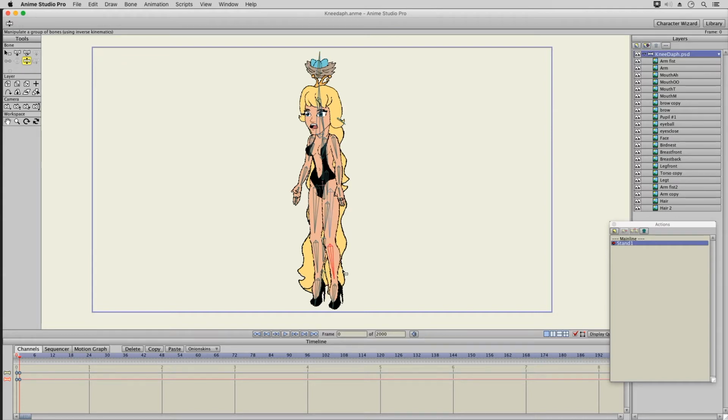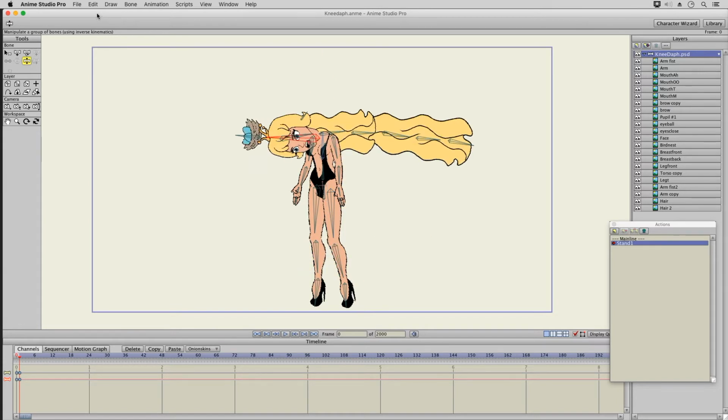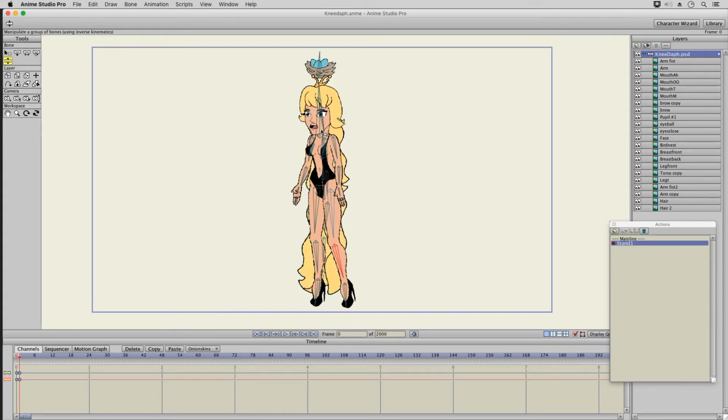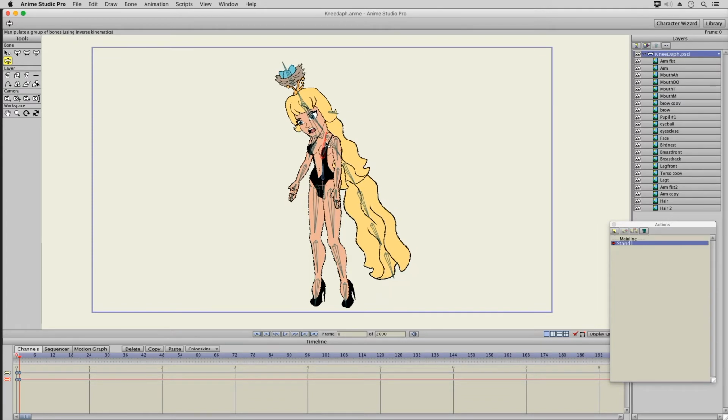So I don't want her just standing like that. I'll have her stand a little more relaxed like that. That was unintentional there, but let's see, I'm trying to take this there.